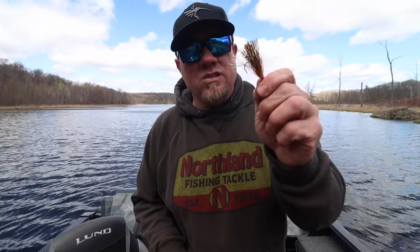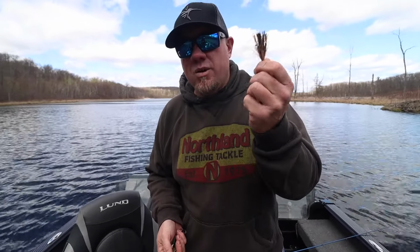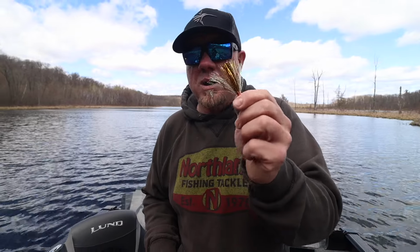One is hair. This is an aggressive approach for snap jigging. You can put a live minnow on there. You can put plastics on here. Definitely, if you guys aren't good at throwing fuzz, fur, tinsel, whatever you want to call it, this is the year to really get dialed in on it, because the fish are going to be biting these things.